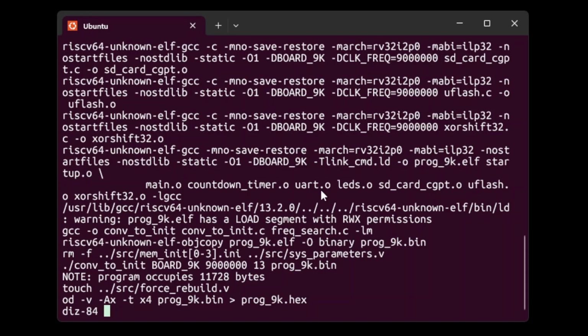So for this to work, of course, you need to have a toolchain installed, and you can see the README files on the GitHub, and it'll give you some advice on how to install toolchains on Linux. And on Windows, I'm using Windows Subsystem for Linux to get the Linux. So that's been working well for me.